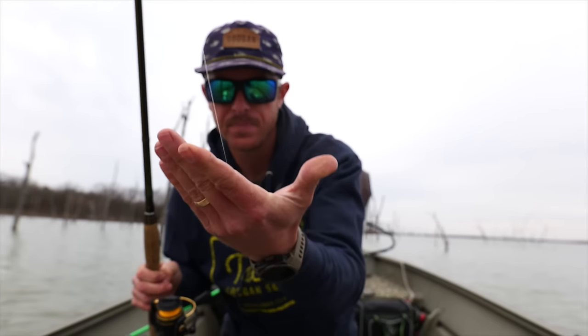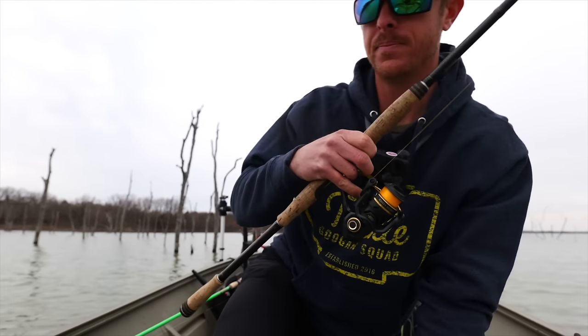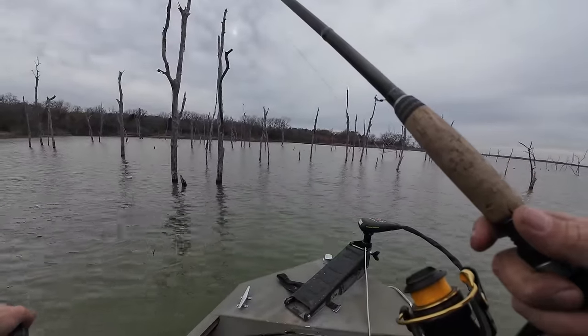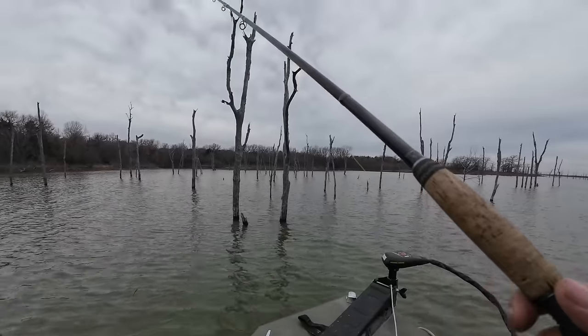Sixteenth ounce. I should probably go a little bit lighter, to be honest with you. They're so spooky, but we're going to give it a whirl. Sitting in the top of a tree right over here. There's one of them. Don't see the other one.